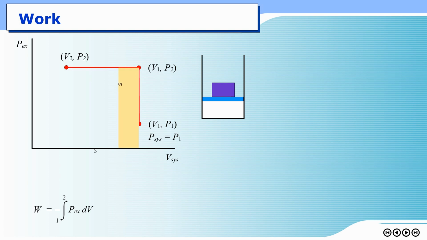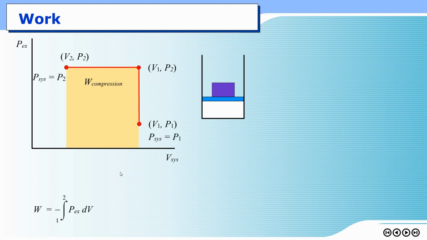From this plot, with respect to this equation, you see that the area highlighted as yellow here corresponds to work. And this work is the work that we got from the compression of this system. So we call this one compression work. So you can calculate the area for the work relatively easily.